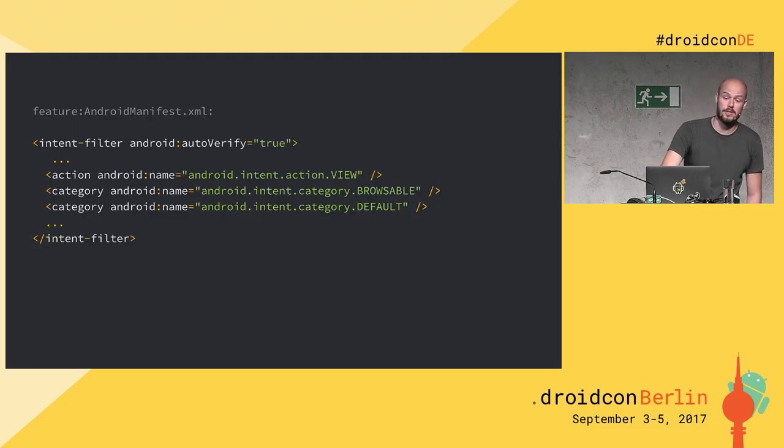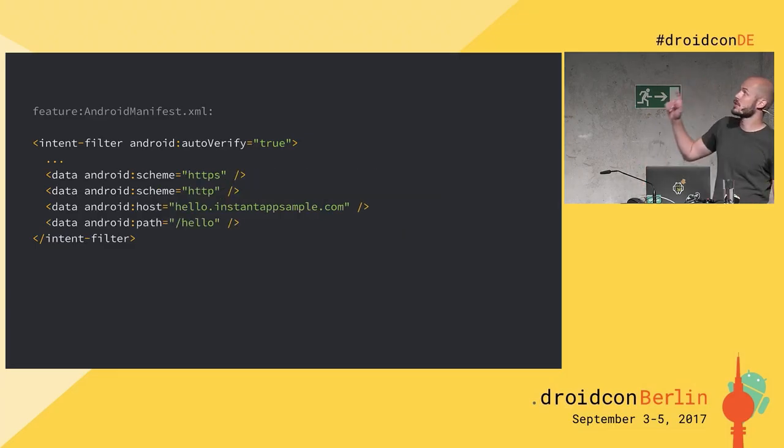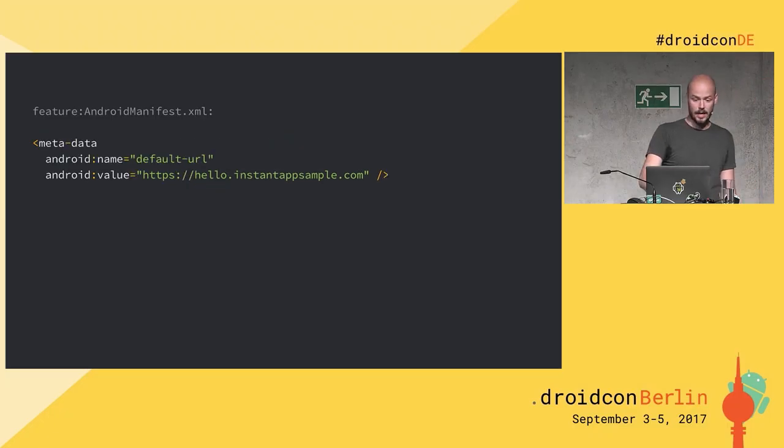All the activities that you want to start will have to have the action view as well as the browsable category. One of them will have to have default, which is your main entry that you already had in the first place. So usually the one that you have as a launcher, the one that has a launcher icon as well. Each of them has to have a URL that they can be addressed with. And your default activity has to have the default URL metadata. So this is where the Play Store will easily just send your users this way if no other URL was found for the matching patterns that you created.